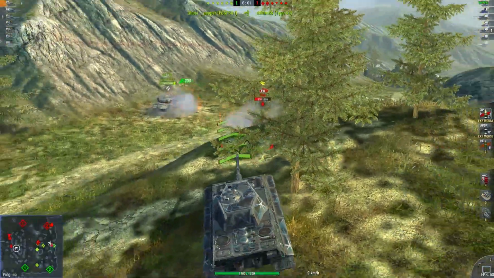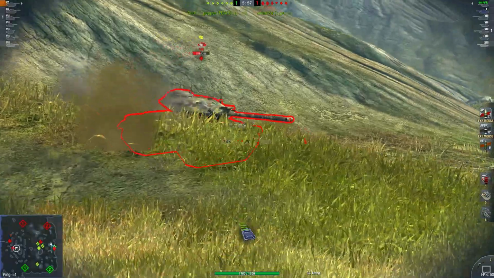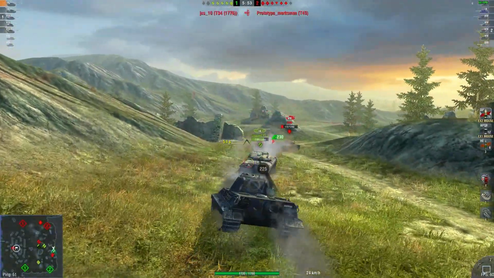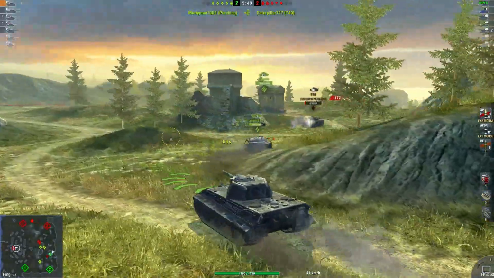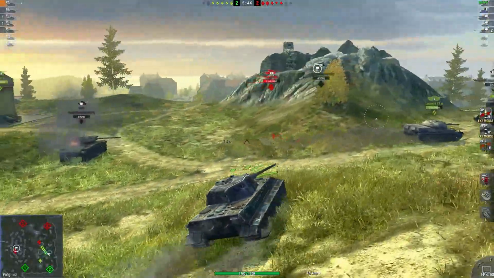Don't quite have the gun depression over the front to put one into that T-49, so I just chase him like a blind idiot. He does have the 90mm, so he's going to have 190 or less pen. That's a shot off the back of my tank from the enemy RU-251.